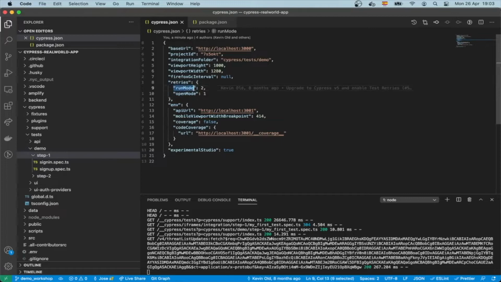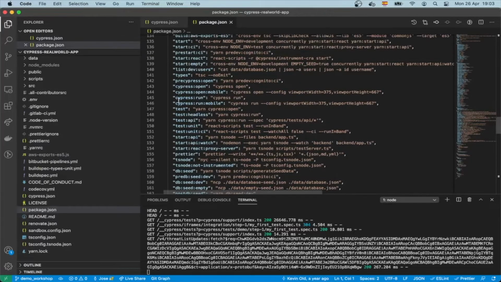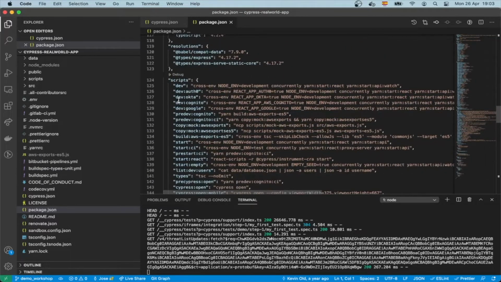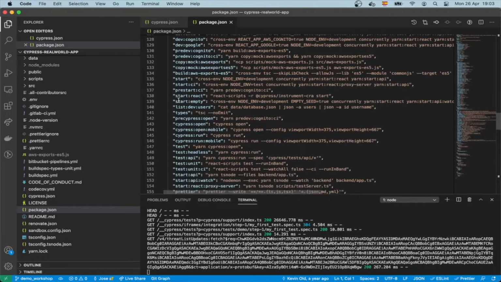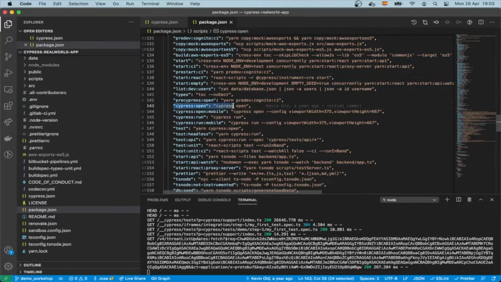So if we open Cypress in run mode, 2 times. If we open Cypress in open mode, once. What is this of opening Cypress in run mode or open mode? If we go to our package.json in the folder root, we can see these commands, Cypress open and Cypress run. Well, these scripts, sorry.